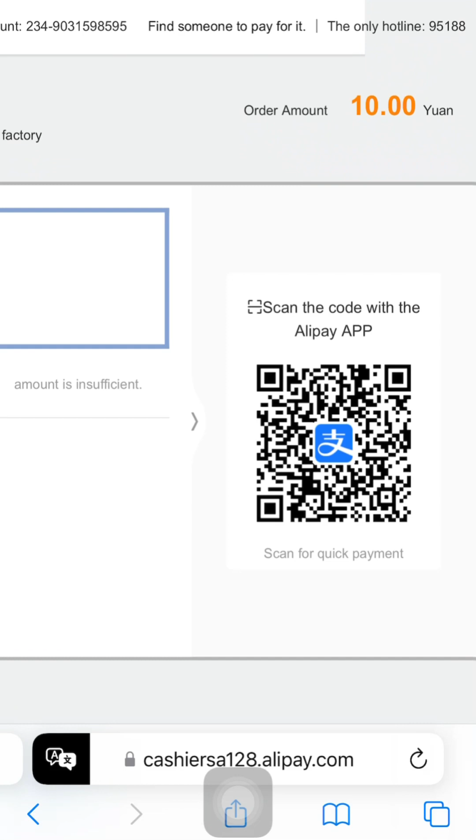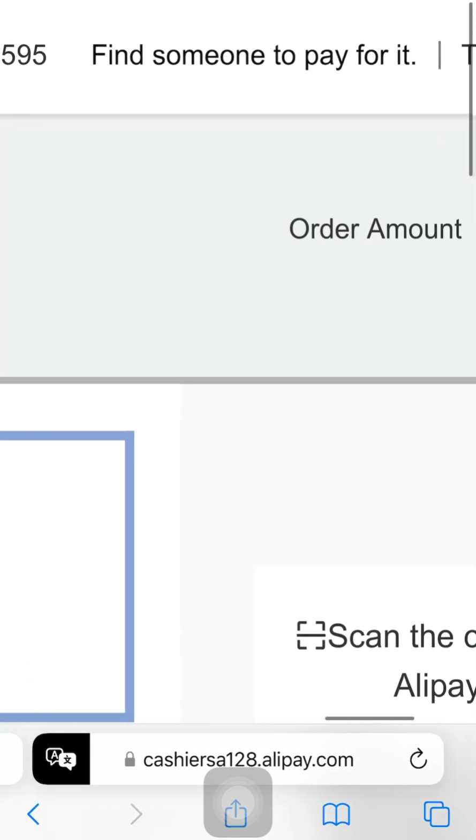You can see that this is the option of find someone to pay for it. Now let's assume at this stage on 1688 that you are having issues in making these payments, and they don't want you to abandon the transaction. That is why they leave it as an option for someone to pay for you. Let's assume you are not having enough balance, you're having issues with your Alipay, so you are going to be requesting for someone to pay for you. It's as good as you are the one buying this item. Do you get it? So this is the option we are going to be clicking.